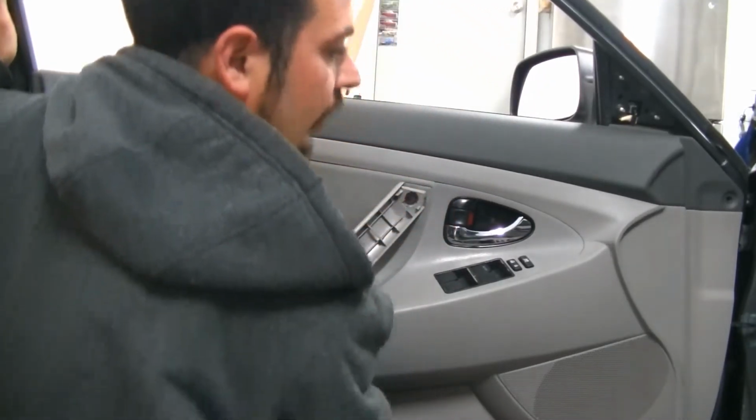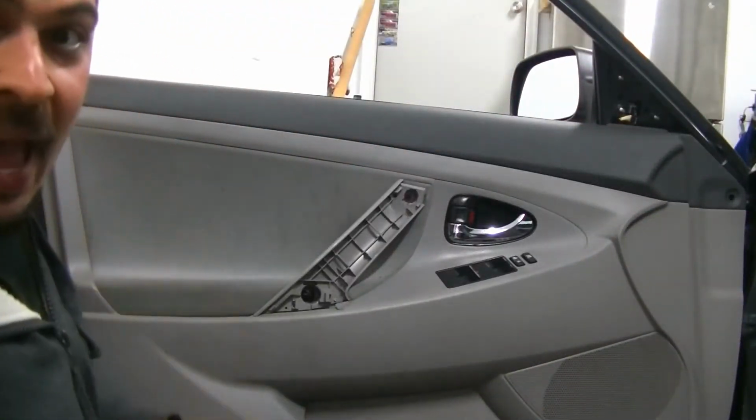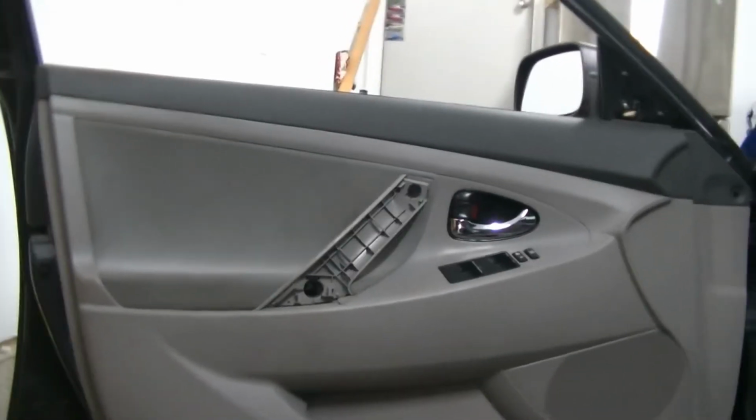Alright, we got that out all the way. So now you're going to grab your door panel at the bottom and give it a quick yank. And you should feel the clips release just like that. And now let me take you off the tripod, and I'm going to show you exactly what you're going to be looking at here.